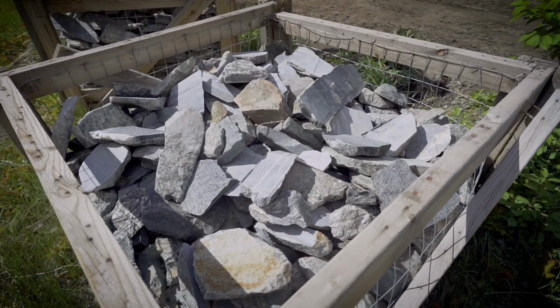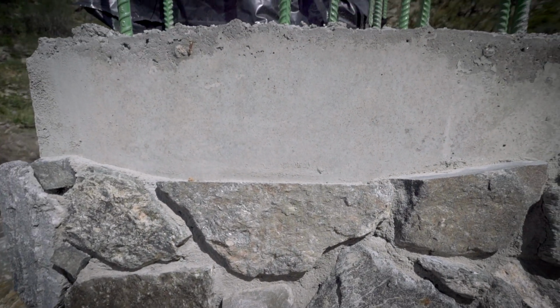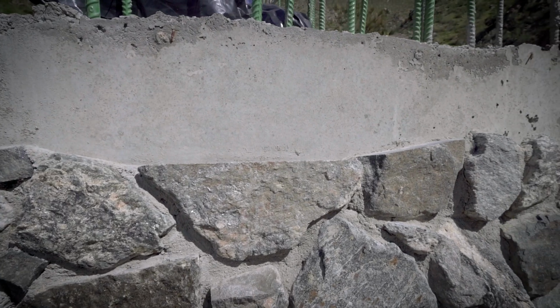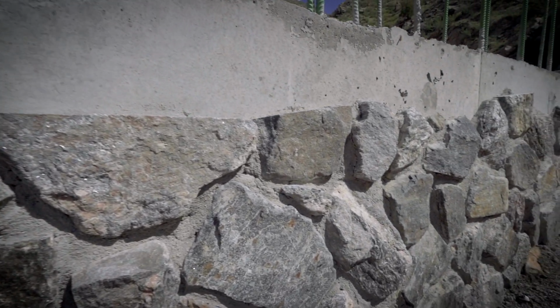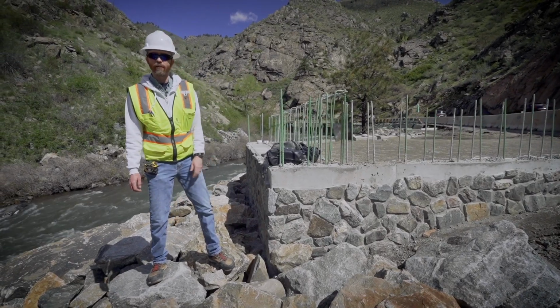Sometimes we'll refer to this stone veneer as the lick and stick, just because the process is so fast with this thinner stone and a little bit of mortar. It just gets built so much quicker than the 6-inch stone veneer across the creek on the soil nail walls. So now let's go check out the progress on the viaduct segments of trail and see how that's going.